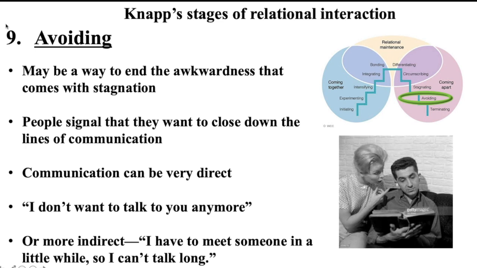People typically signal that they want to close down the lines of communication, and their communication can be very, very direct, such as, look, leave me alone. I don't want to talk to you anymore. I quit. Be quiet. You get the drift, right? Or indirect: I have to meet someone in a little while, so I can't talk long.